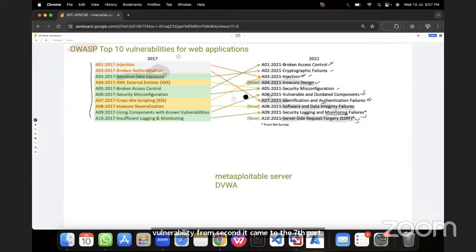Now, the eighth one is nothing but, guys, software and data integrity failures. Whenever you go for software and data integrity, everyone knows that we use the CIA triad: confidentiality, integrity, and availability. In that, integrity is going to be the main part.